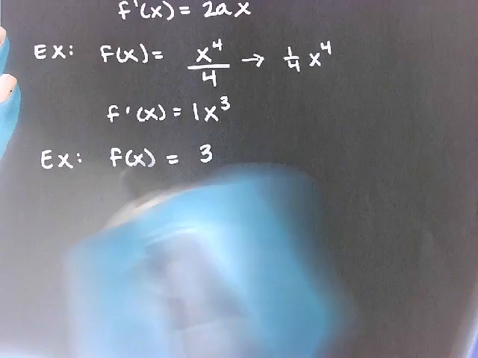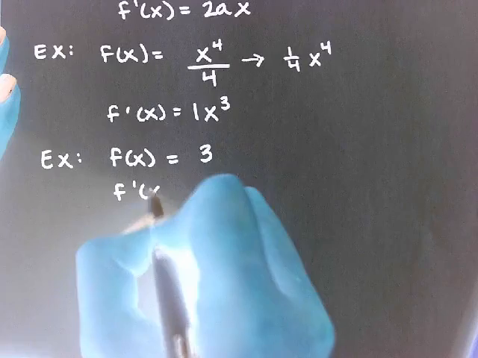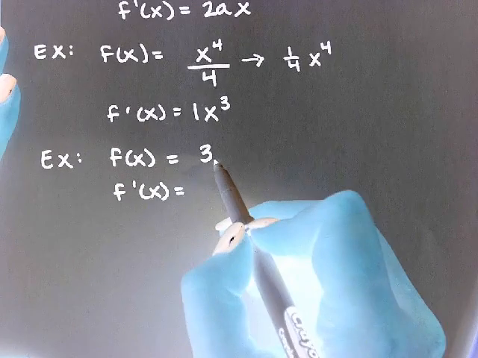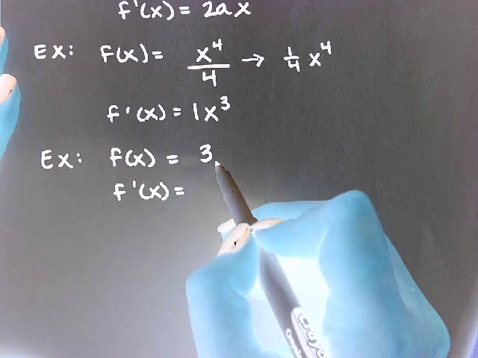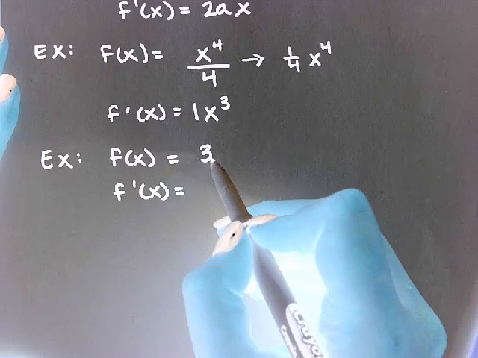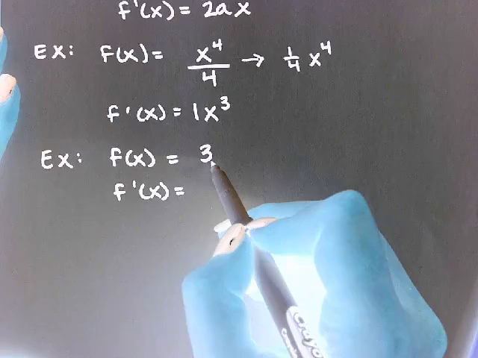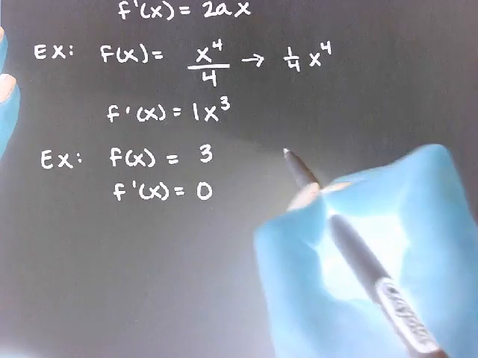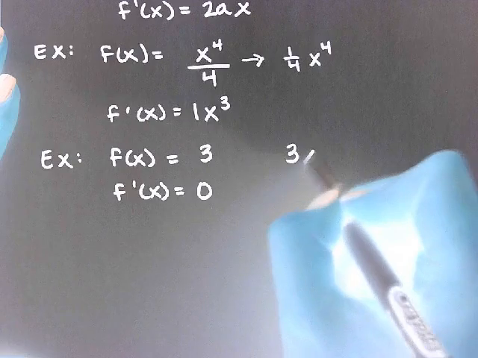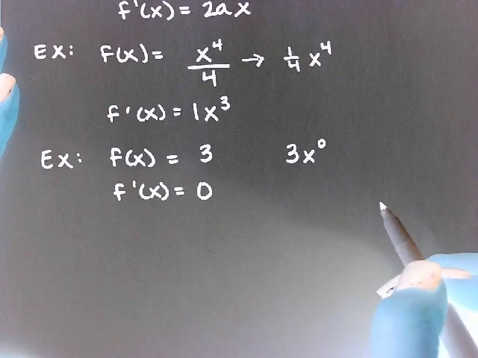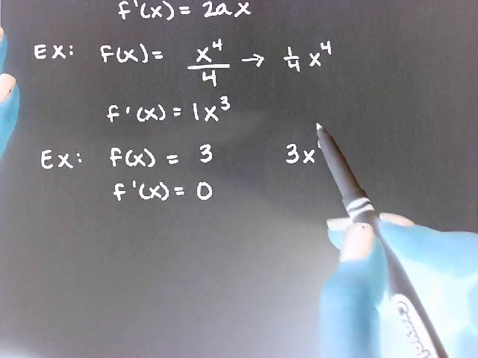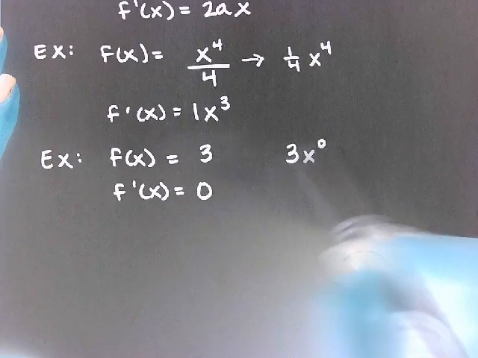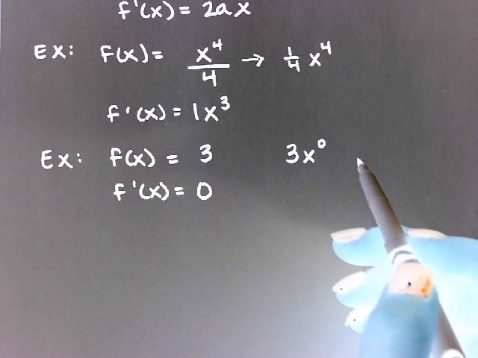then it's 0. Because if you plot 3, then the slope is always going to be 0. Yeah, this is a horizontal line. And so if you say what's the slope of a horizontal line at any individual point on the line, it's always going to be 0 because it's horizontal. Another way to think of that is you could say that's the same as 3x to the 0. That kind of falls apart a little bit though because you can't drop the exponent by 1 and get the right answer.